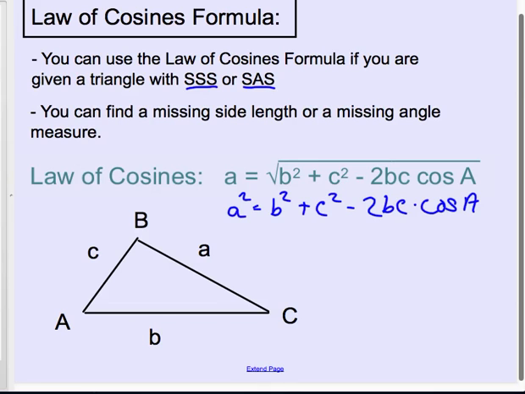I like the second formula because it's a little easier to remember. If you're thinking Pythagorean theorem, a squared equals b squared plus c squared, and then minus 2, because we have two sides that we know, bc, we multiply by those sides again, and then cosine of A. The big thing to remember with law of cosines, same as law of sines, is that angle A and side A are opposite one another. The order you substitute b and c in doesn't matter.